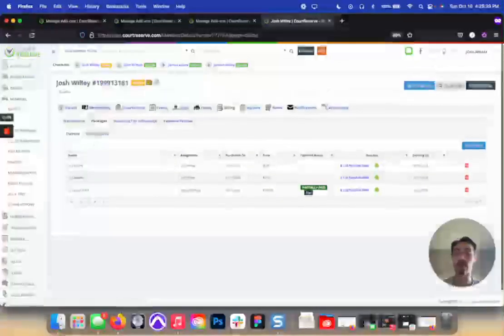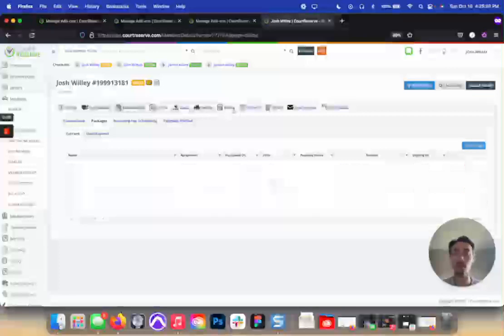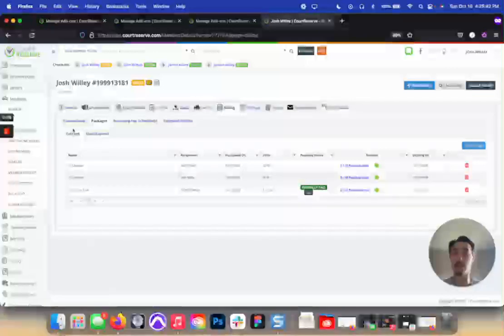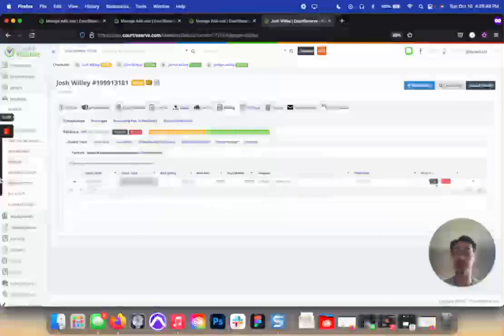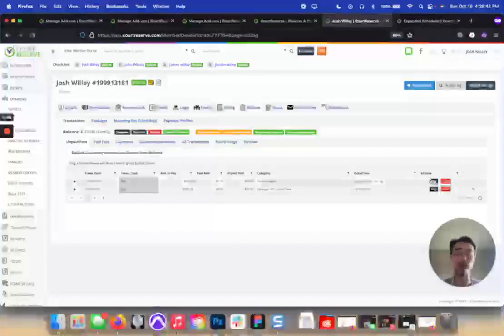All right, so if a member has a package and they would like to be charged using that package rather than paying with their payment profile, what we can do is go over to billing, and we'll just need to make sure we find a lesson, reservation, or event that is eligible. All right, I've just created a reservation on my account, and what I'm going to do now is click Pay over here and show you what that process will be for packages.